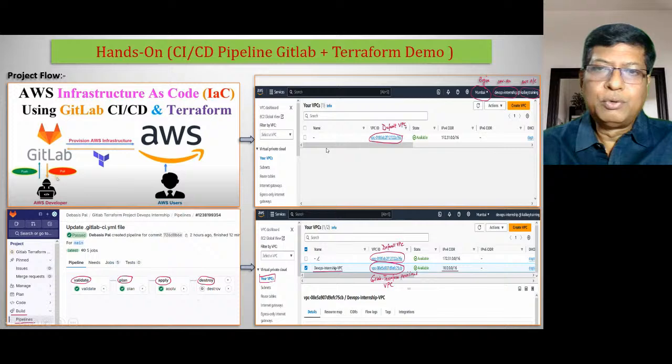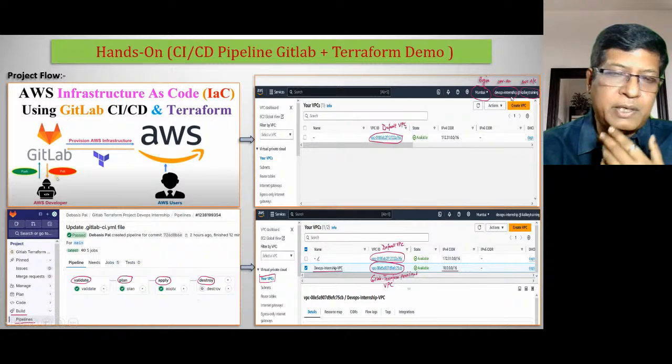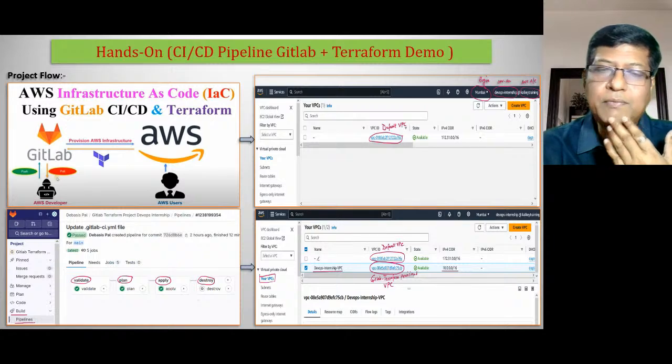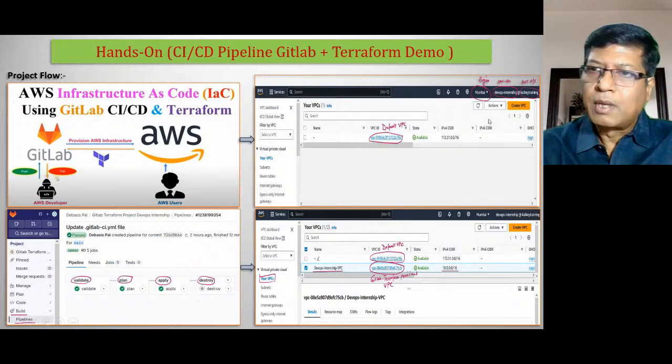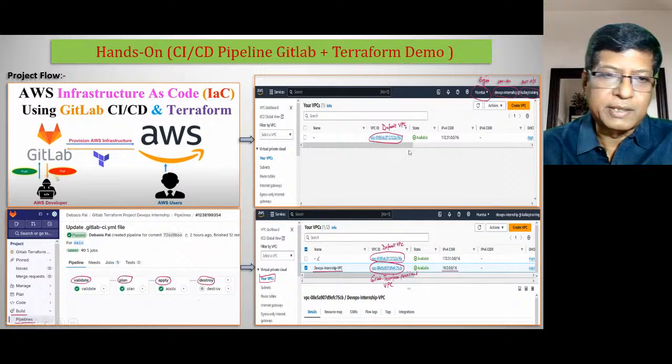So what we do is before we run this pipeline with the Terraform jobs, we see that there is in the Mumbai region of this particular IAM user, which is DevOps Internship. Remember, we had created this IAM user while we had been onto our AWS session. And this is our account, Kalkey training. So we see in a particular region, there will be only one default VPC. Right now, this is the current state.